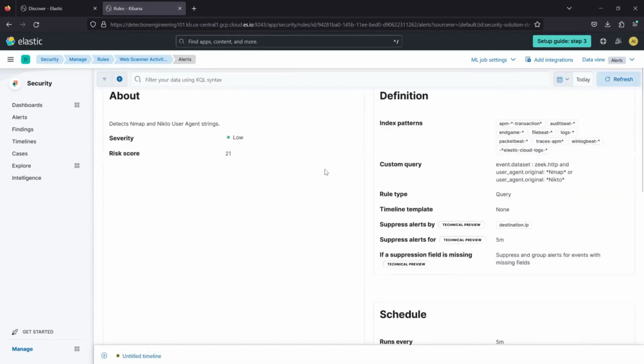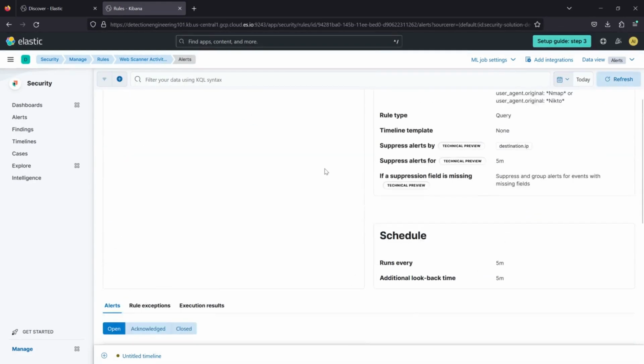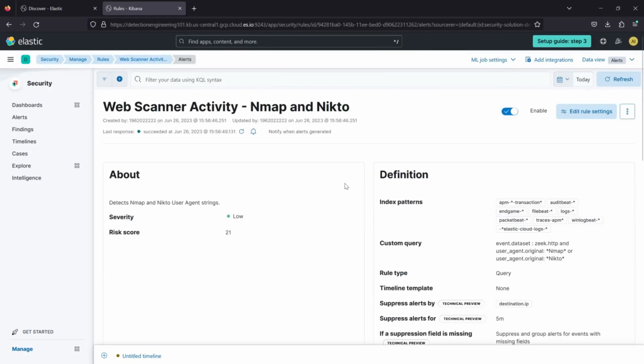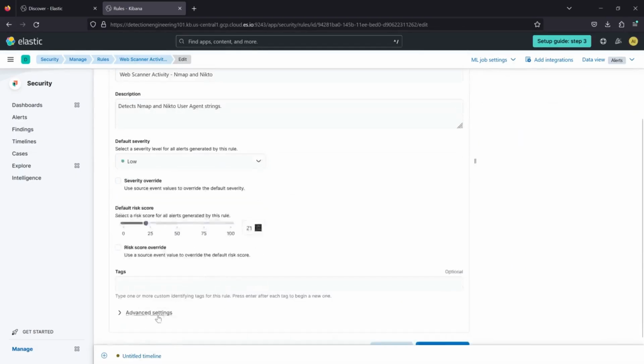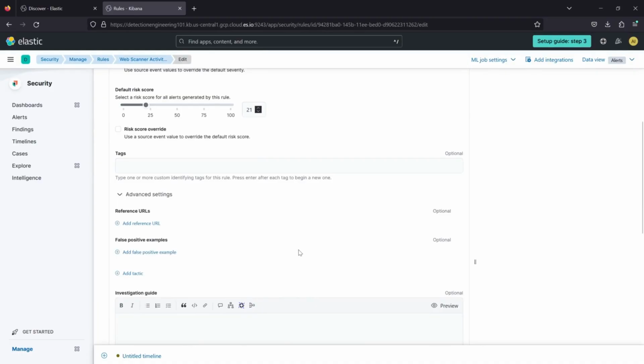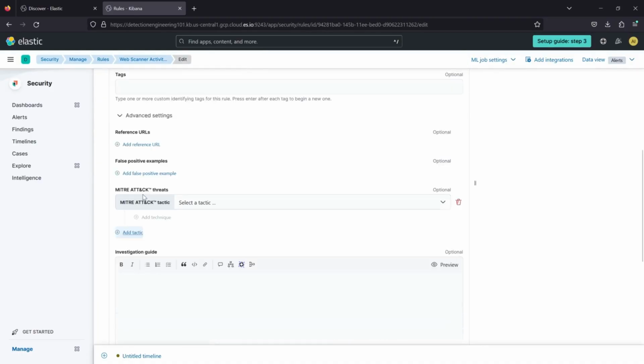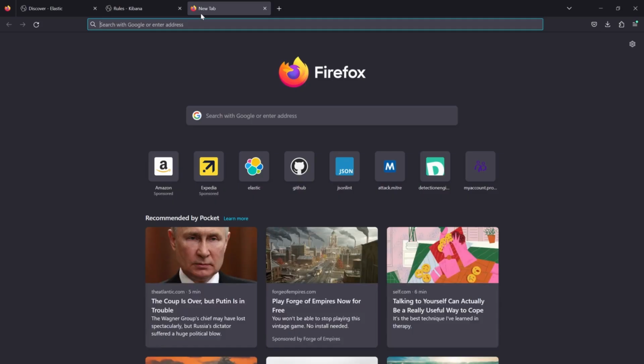And then going back into the alert, we can look at some details here. But if you'll notice, we're missing something pretty crucial here. We're missing MITRE information. This information is actually in the About section under Advanced Settings, which we skipped earlier. And we're going to add this optional field in here. Okay, so let's look at MITRE.